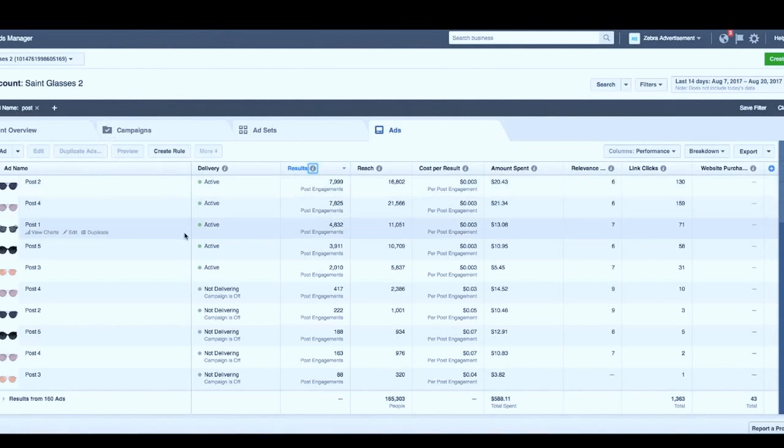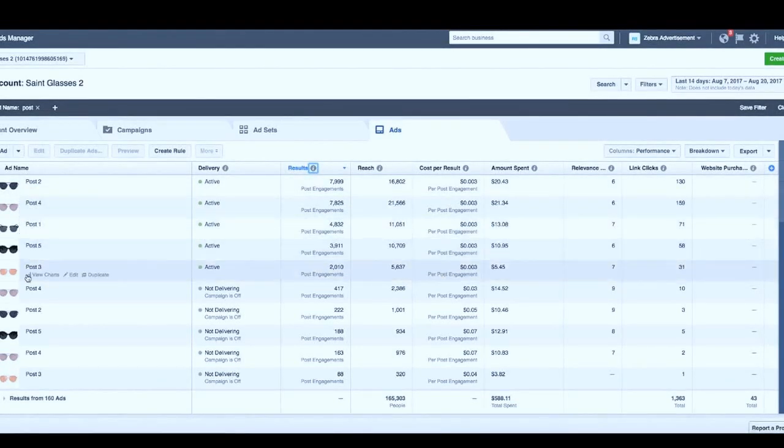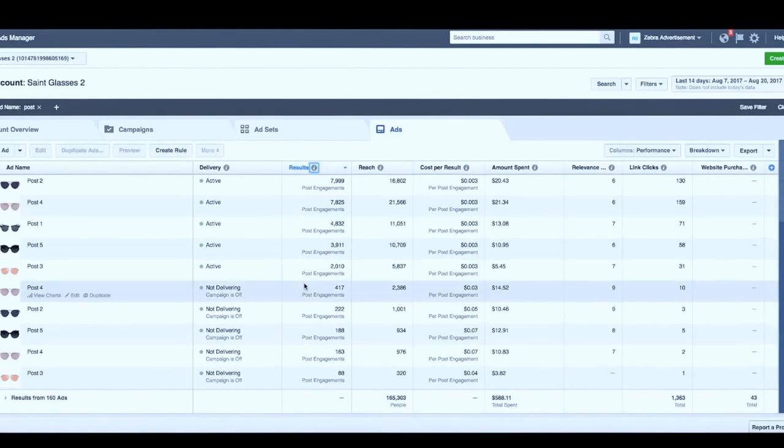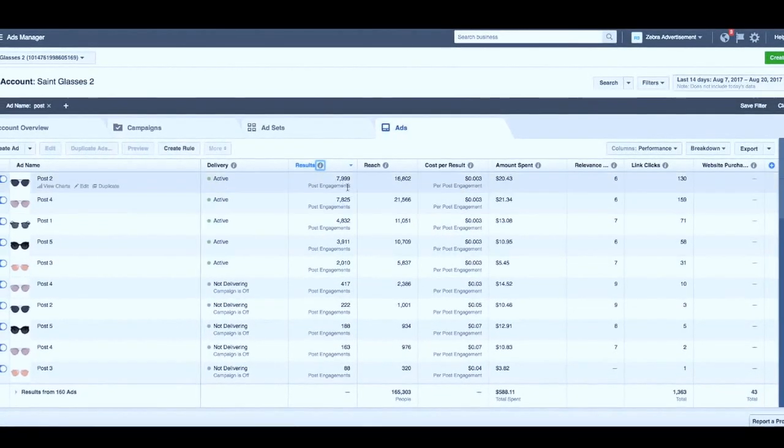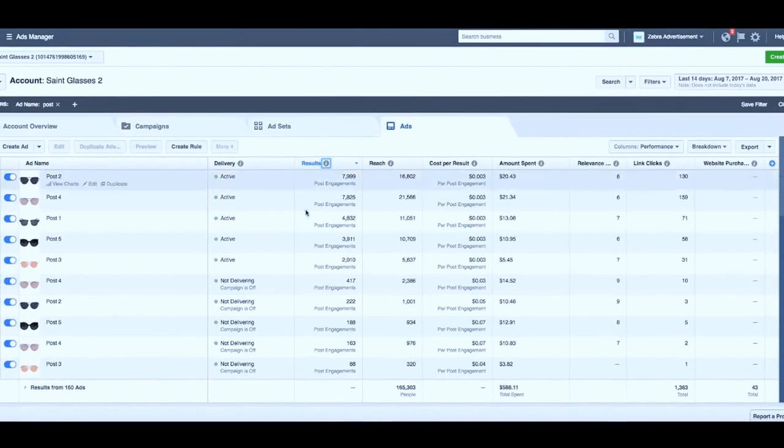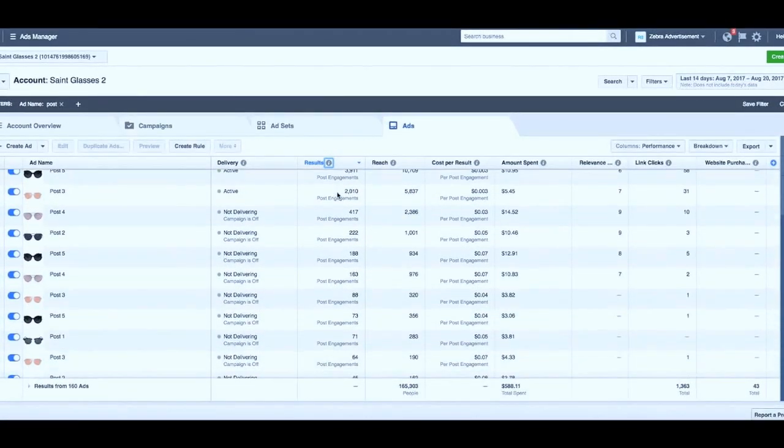Here is the Facebook interface, which we have familiarized with in the previous class. The Facebook interface is going to be very useful when it comes to actually understanding how to use the posts that we have just created. For example, here are the posts that we have created on the page for the client, and as you can see, we have a campaign that is dedicated to engaging people, so we generate engagement.